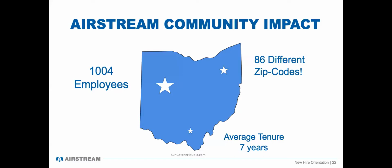We built our new facility with hopes of hiring 200 to 300 people, but never expected to need them as quickly as we do. We're fortunate to be able to recruit from so many different areas. Prior to our large hiring events, the average employee tenure was 15 years. That's gone down due to our immense growth over the past few years, but we are happy to have retained our talented and devoted employees.